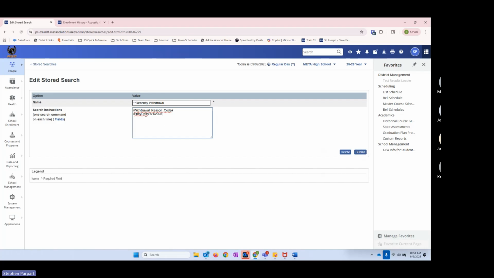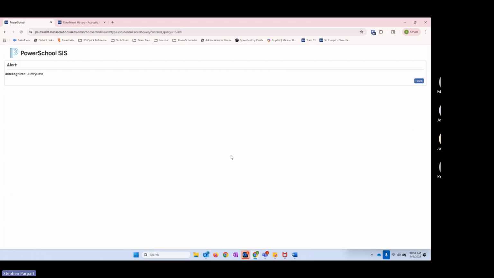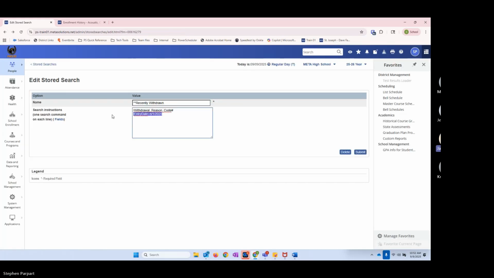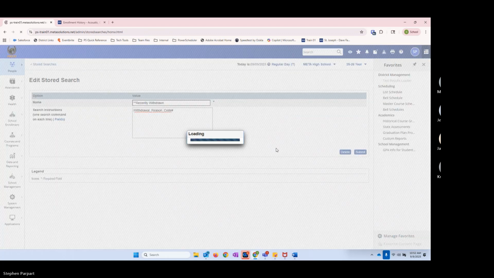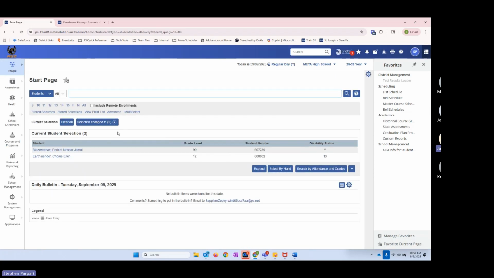But if I say they have a withdrawal reason code, but they also had an entry date after August 1st, I don't think I'm going to get anybody in this environment. But okay, entry, no, that doesn't work though. I didn't like that. Well, it didn't like that on my end. But I am getting results on a withdrawal code, but I'm going to make a note of that.